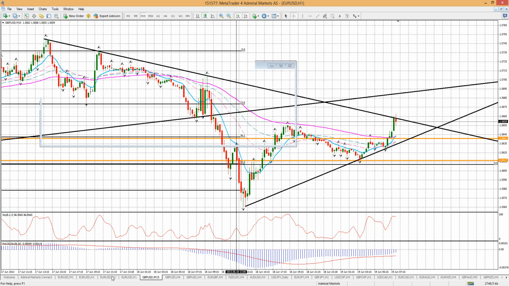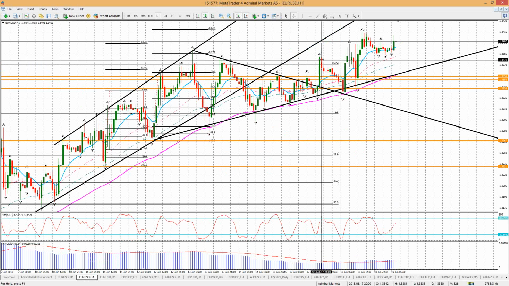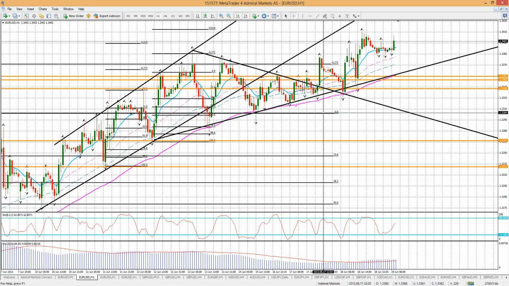Let's move on to the Euro maybe. We didn't talk about the Euro yesterday. And the Euro had a breakout here to the upside. Finally, it was stuck in this wedge. It wasn't really biased to any particular side, because I could have imagined a break to the downside to a 618 fib like the pound actually did, but the Euro didn't, and it broke to the upside, which in a way is definitely possible because we're in that trend already.